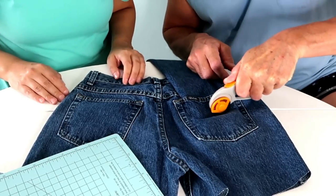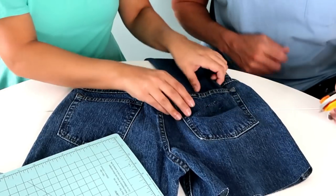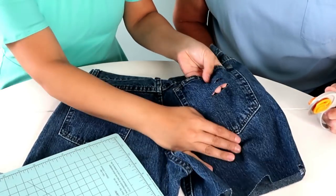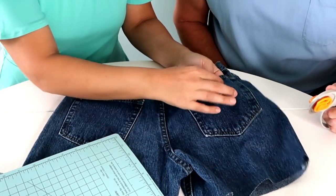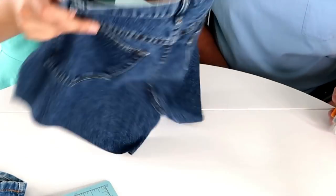Great. Perfect. We've made three cuts, so we're going to have two sections. And this pair is ready for the wash.